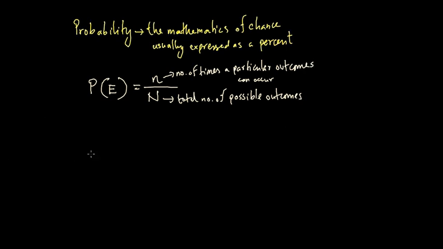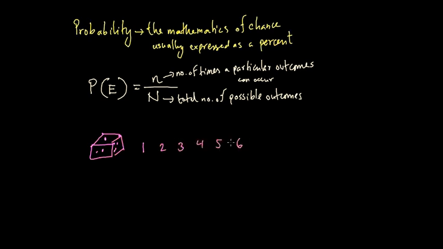An example would be if there is a dice game and we want to know what is the probability of getting a particular number. If this is a dice, we have 1, 2, 3, and we want to know what happens if we want to get a 2. First, let's see what is the total number of possible outcomes: we can get a 1, 2, 3, 4, 5, or 6. So the probability of getting a 2 would be: total outcomes is 6, and there is exactly 1 two, so the probability of getting a 2 is 1 over 6.